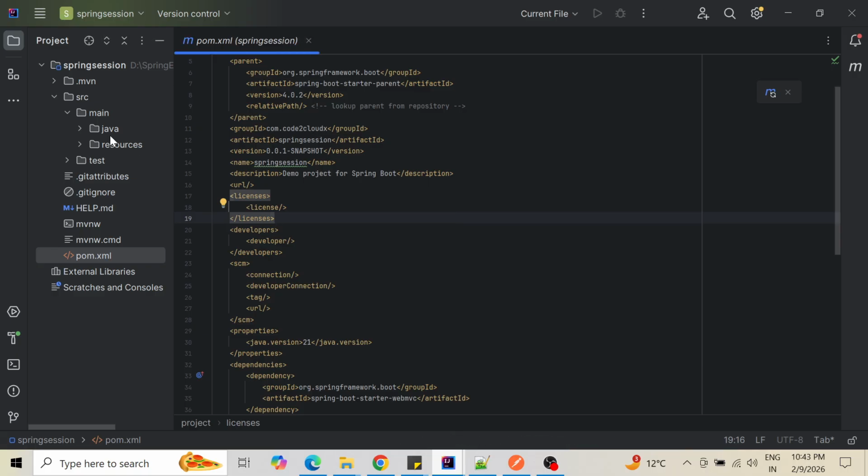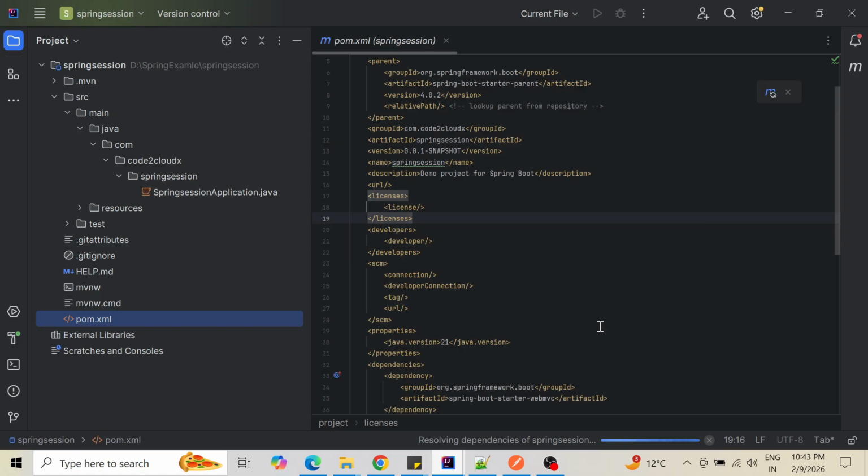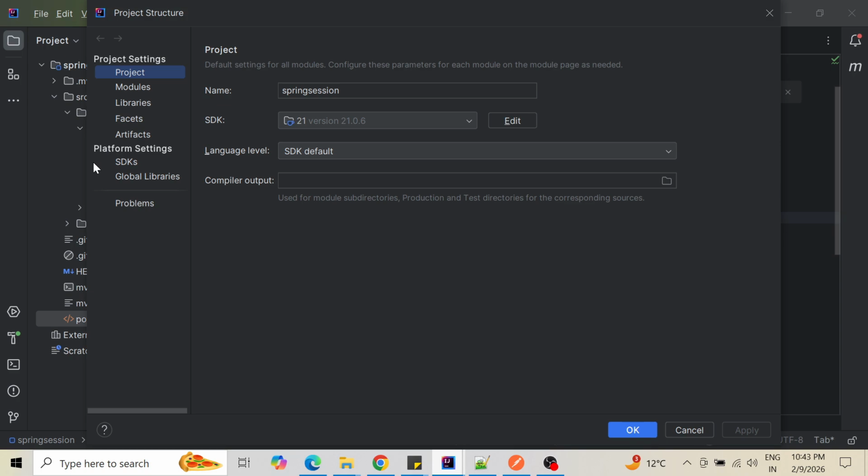Now we are going to create the application. Dependencies are resolving, but we have to check the JDK first. If you are getting any compilation errors, or the JDK is not being found, or any version mismatch, you can check. You can go to the project structure and check everything.